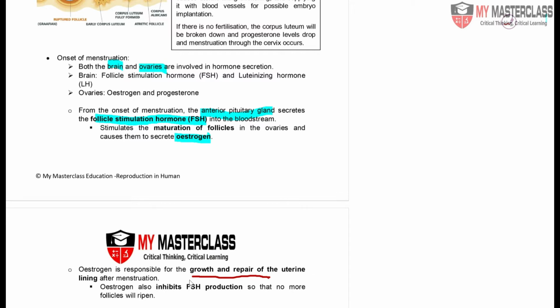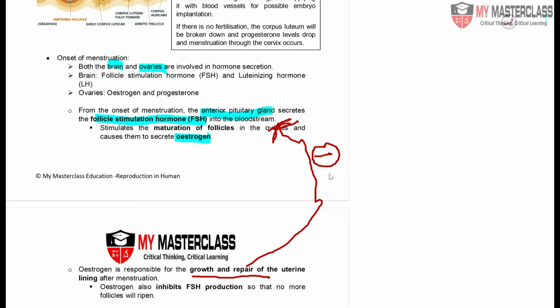Okay, at high estrogen levels, what estrogen does is that it will also inhibit FSH. So meaning to say FSH is no longer being produced, and usually we represent this negative feedback with a negative sign. So the reason why it inhibits FSH is so that it can prevent another follicle from maturation, which means that the purpose of estrogen is to prevent the maturation of another ovulation from taking place.